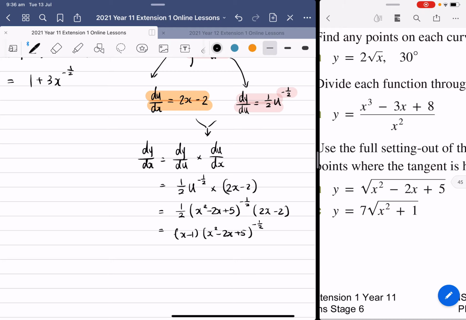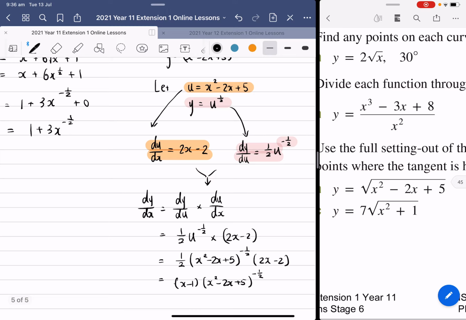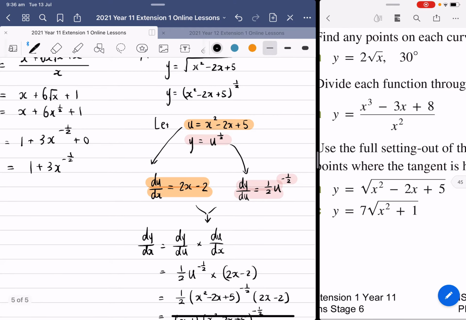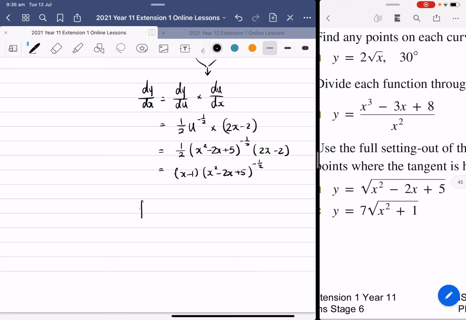Again, I never use that method to differentiate it. I just used the quick method, the shortcut of the chain rule, which is just this formula. If you have f(x) to the power of n, then the derivative of that is equal to n, you move the n to the front, then n minus 1 like your usual derivatives, and you multiply by f dash x.